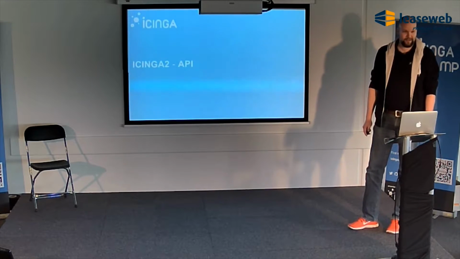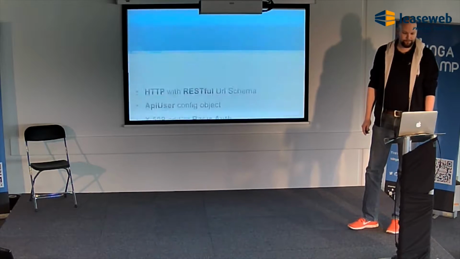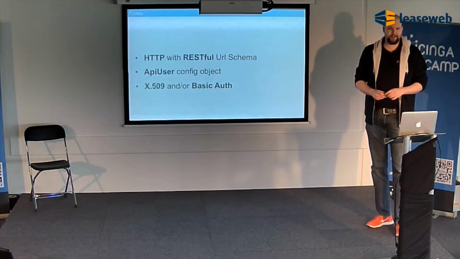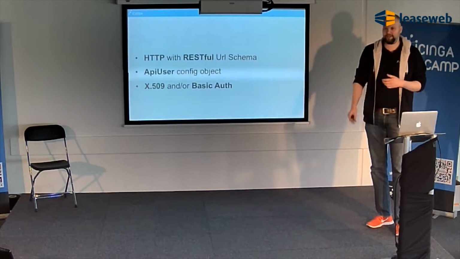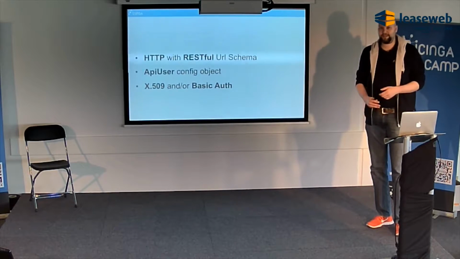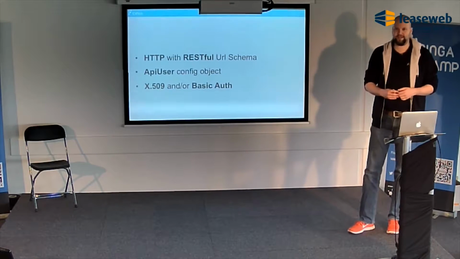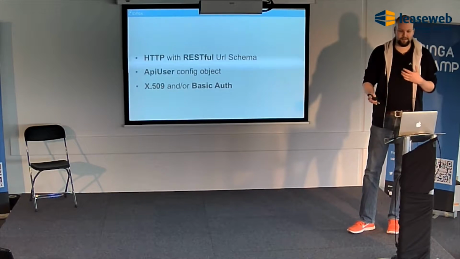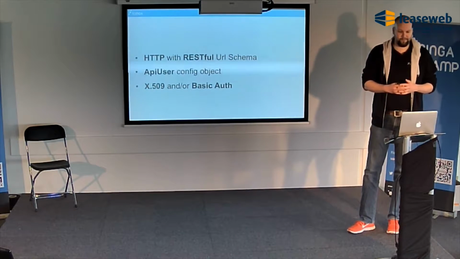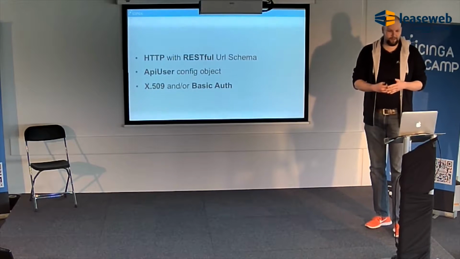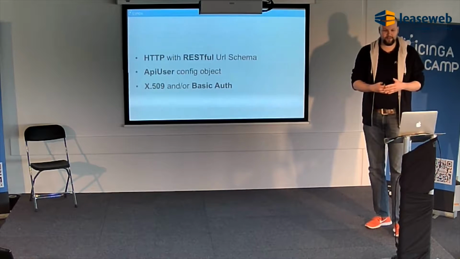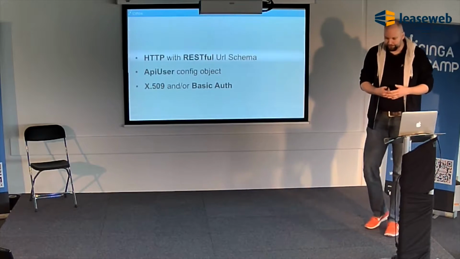But right now it's about the API. When we talked about an API, there were several things. We wanted to make sure that everything is running smooth. So it was like, could we expose the JSON RPC cluster API, or should we do something else? And looking at the internet, it was all like REST API, SOAP API, whatever we wanted to use. And we said, well, let's just go for HTTP. Provide a RESTful URL scheme.